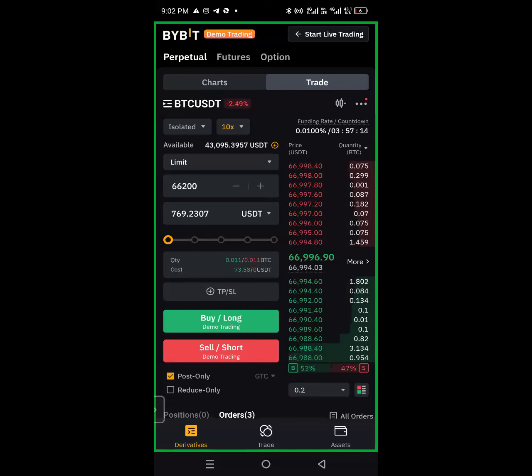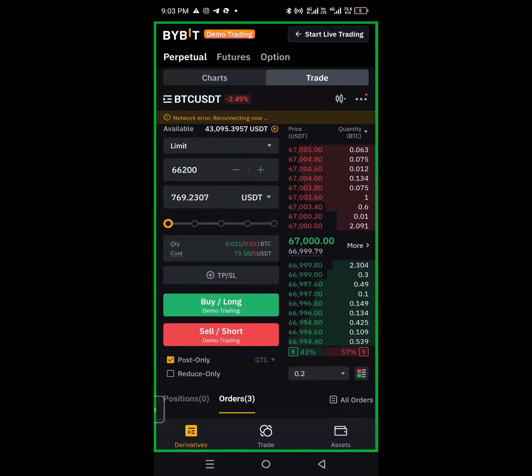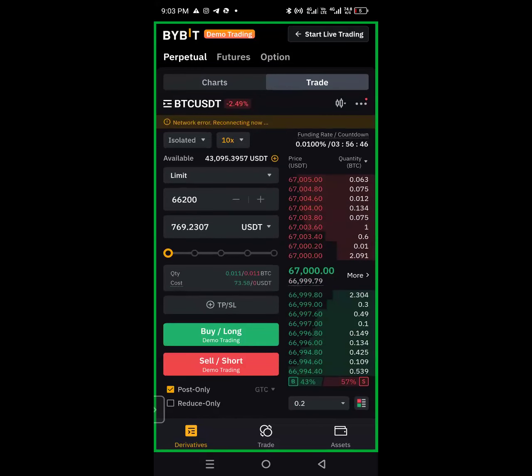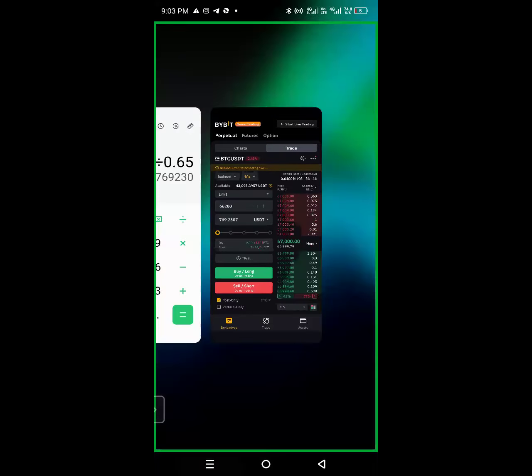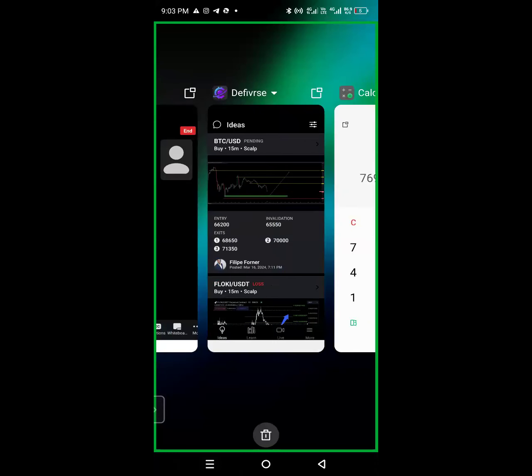Normally, if anyone is going to copy and paste a trade, like the trades on Deficas or any other platform, on Bybit, it shouldn't take you up to 1 minute, provided that you already know what you are going there to do. Do you understand? So let's take another trade on Deficas using another trade idea. Let's see how fast you'll be able to do that.